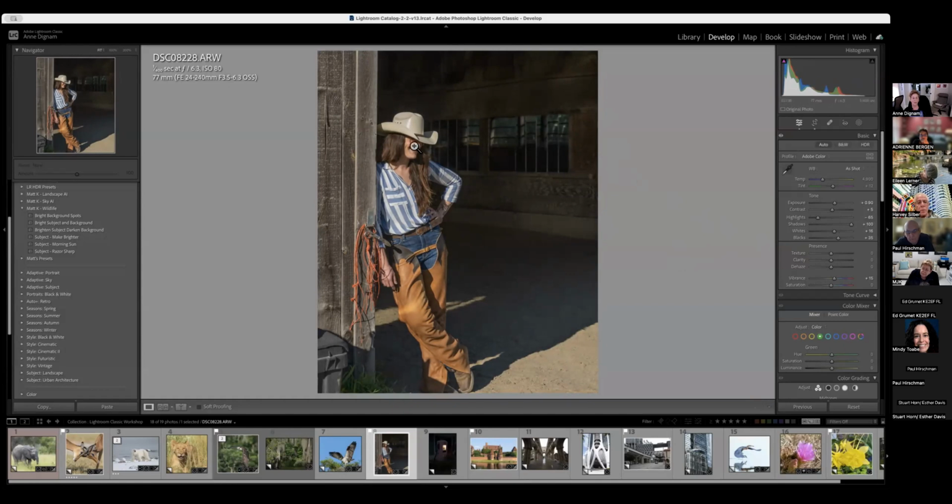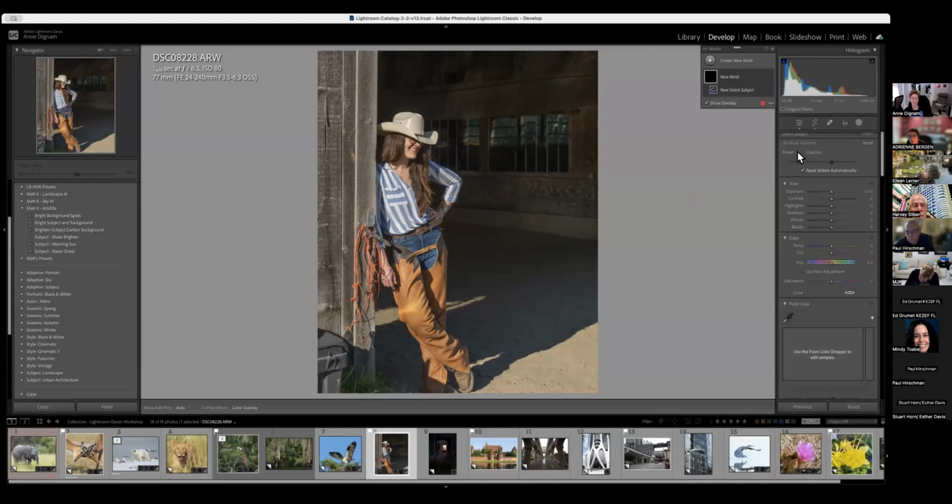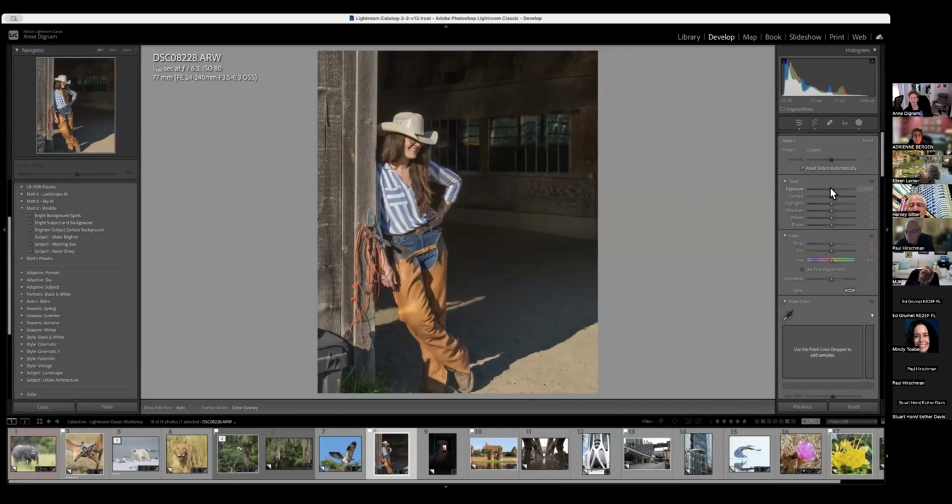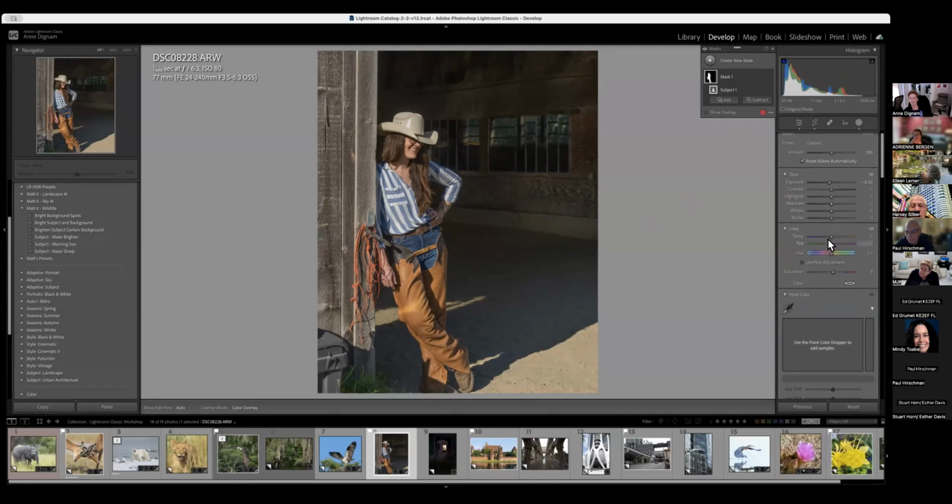Now the bottom line is, do I want to blur this? Then I would go to the blur tool if I wanted to blur it. If I brought my exposure up a little bit more, now you see even more of that. But now I brightened her too, because I brought exposure up for everything. So I could go here and go to subject, and now I got her, and I'm going to drop her back down again to where I liked her before a little bit. I'm going to give her a little bit more saturation, and a little bit more clarity, which is down here.